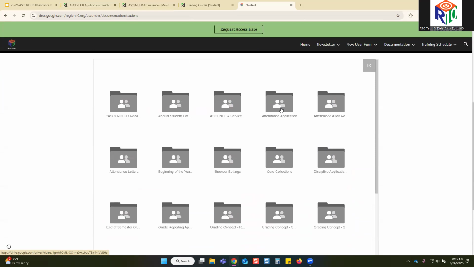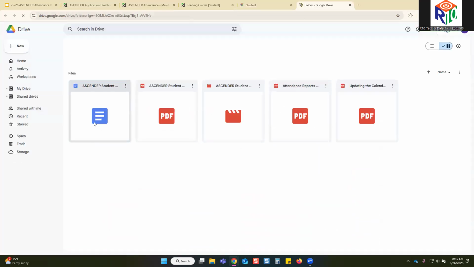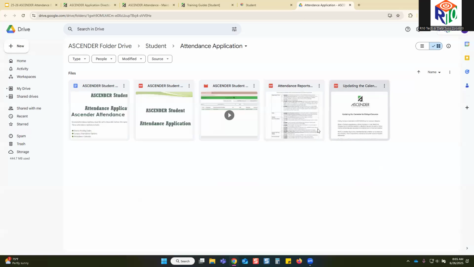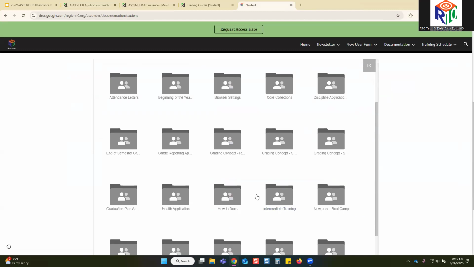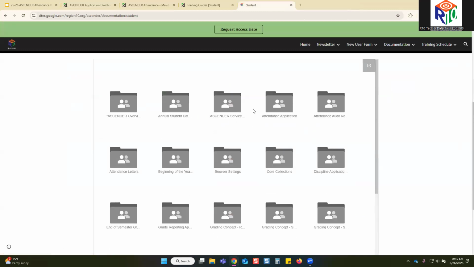So you would be able to click on the attendance application and see that documentation that we have for attendance. So you can refer back to it. And then we have other areas of the software listed here. So definitely utilize this access to the training material.